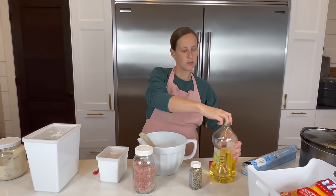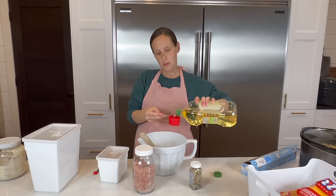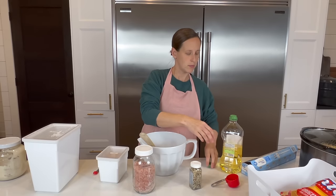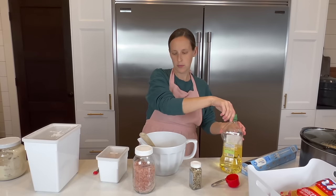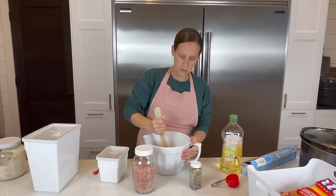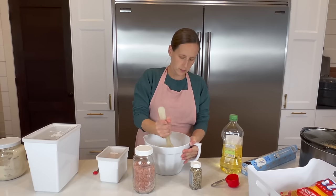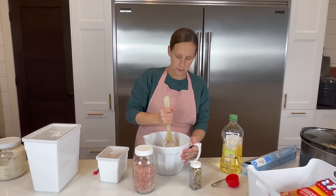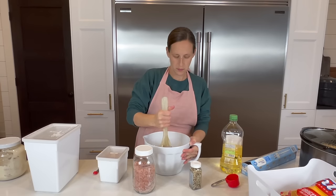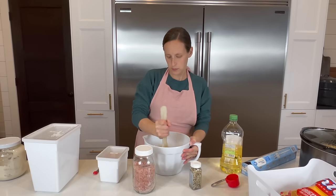These sourdough crackers are a staple in our house and they are so easy to make. There is no ferment time needed and your starter really doesn't even have to be active, so they are easy enough to make on a whim. In fact, on this day I didn't even have enough starter, so I just added flour and water until I had the right amount and they still came out wonderfully. They don't stay fresh tasting for very long, so if I make them a day or two ahead, I like to warm them up before serving — although we usually eat them very quickly.